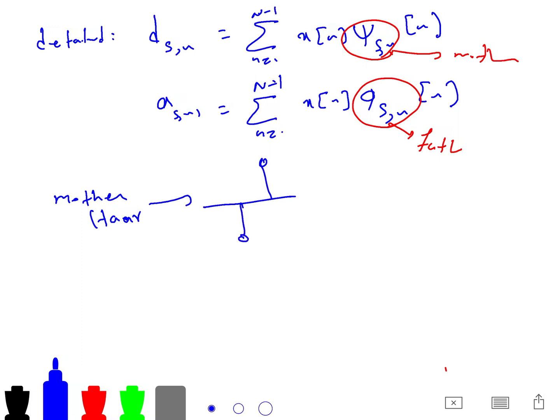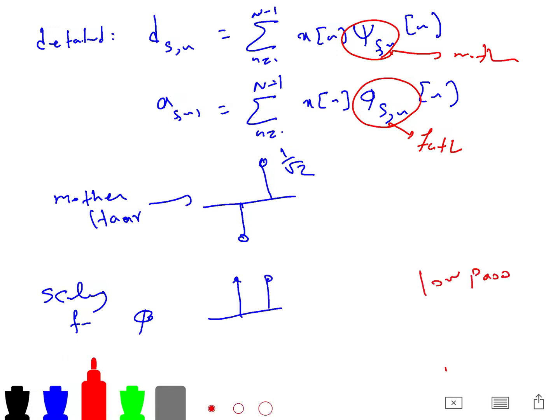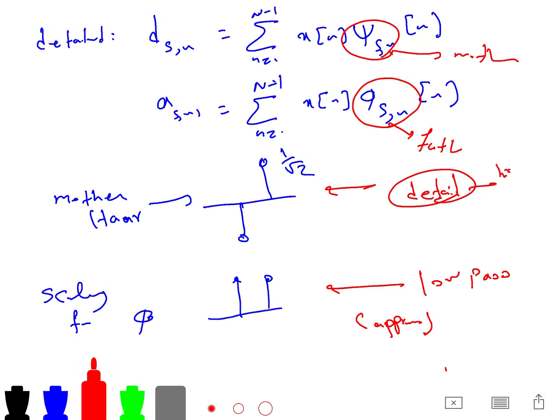Imagine it is a signal of length 2 only, so N is 2, and the corresponding scaling function, the father scaling function represented by phi, is just this. So this is the low pass, or people call it approximation, because it's just the approximation of that. We don't care about details. But here, the mother wavelet is the detail. It is the high frequency information that is represented. And now you understand what is high frequency and low frequency. So this is the approximation, and the detail is D.